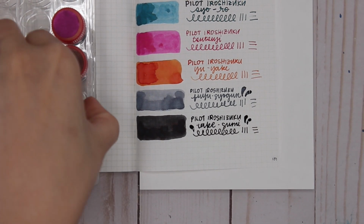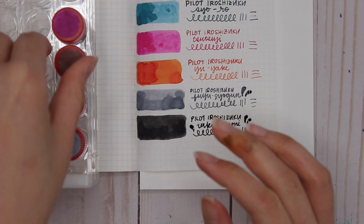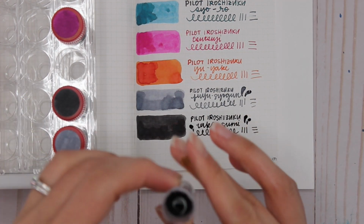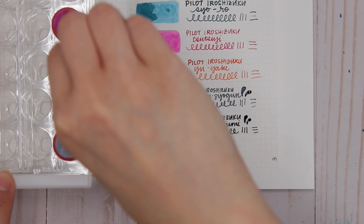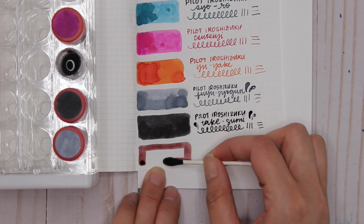The third one I will be sampling from Pilot Iroshizuku is, let me tighten that so I don't, this is Tsukushi. And it's a brown. I was going to say another brown, but this is the only brown that I am trying from Pilot Iroshizuku. Oh my gosh, and I love the look of that so far.